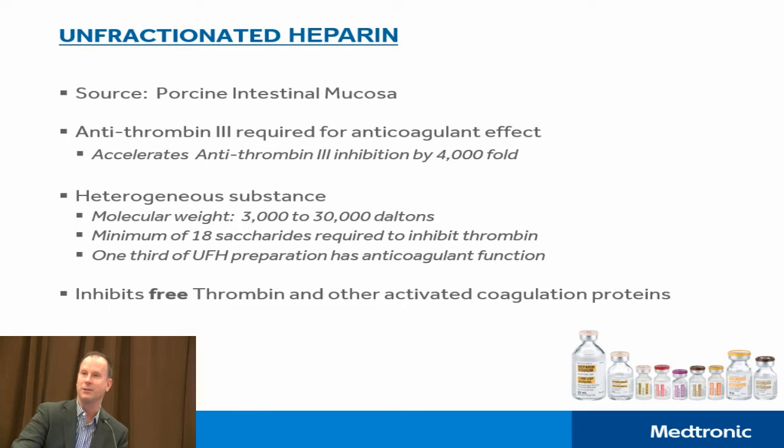Heparin is a very tricky beast, and it got trickier a few years ago when the source changed. It was rough for you guys, and it was rough for the cath lab. It was rough for interventional radiology, because heparin itself is variable, but then we went to the WHO's formula of strength. So all of a sudden you grab 10,000 units of heparin and you think, I kind of know the range of clotting time I'm gonna get. And it was 25 to 30% less than your target. And it was a real education era for us to make sure that the pharmacy was telling you that this old heparin is now not stocked.